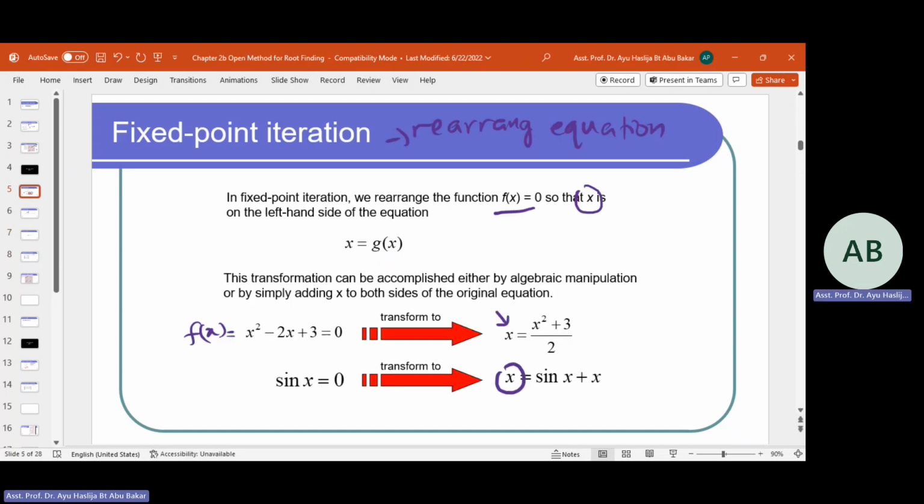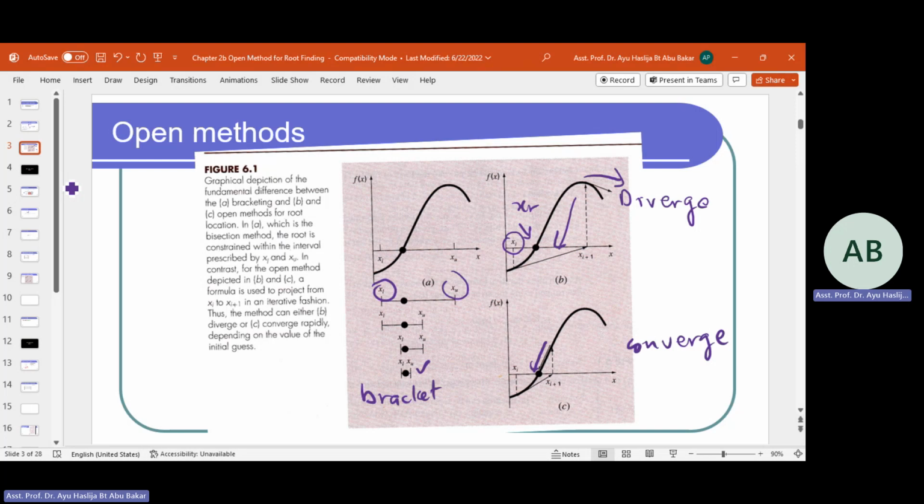Okay, wait, before we go to the example, I go back to this. Now, just now you need to find x new using the g(x) whole, right? You are given this as your starting point. So you need to use the rearranged equation to find the second point. Let's say using the equation, you get this as your x2, for example. Okay, but it is not yet approaching the xr.